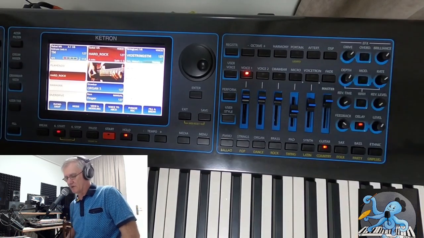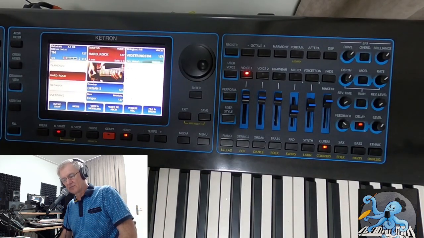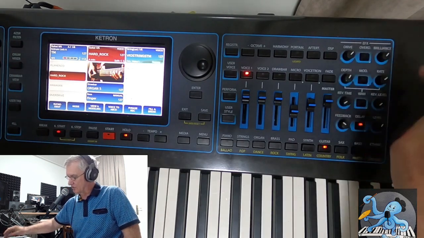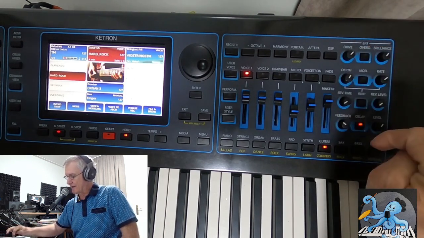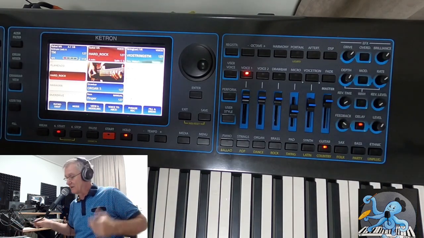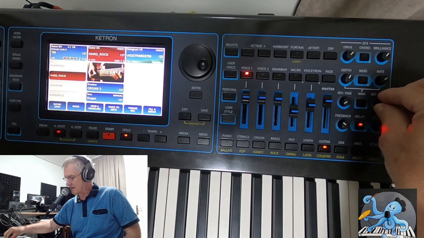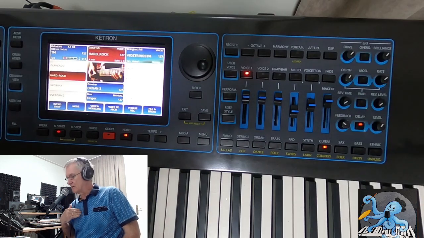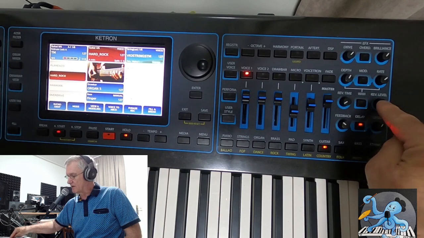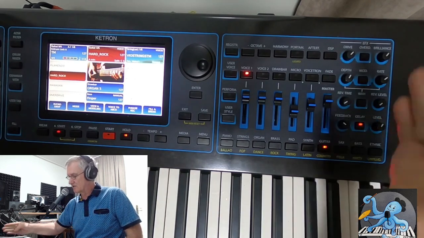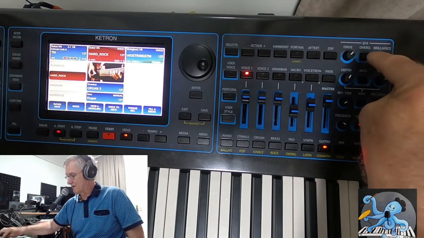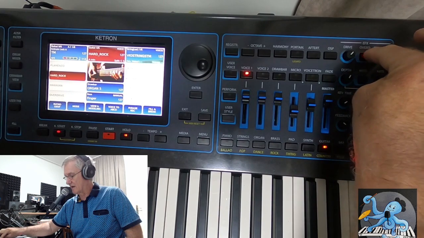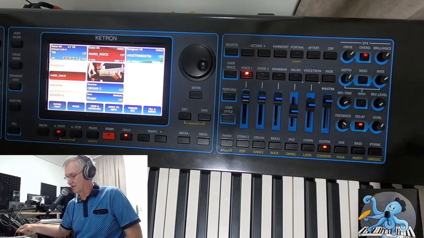So that is about this FX section. It's an amazing section. There just should be an update in a new operating system. They have to get rid of the reverb that is interfering with other effects. Whenever you turn on any other effect, reverb comes up. We don't want that. We want to have separate control of reverb. We want to decide whether we want to use reverb in combination with other effects or without. In this situation, I'm not so happy, because whenever I engage something, I have to go back down and turn reverb down.